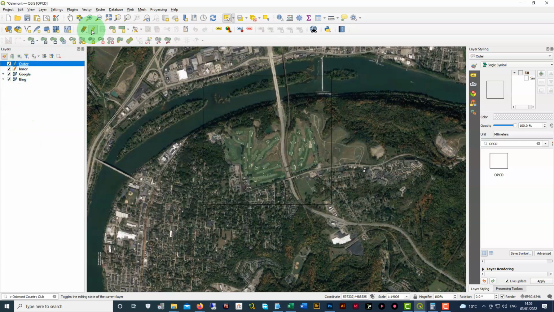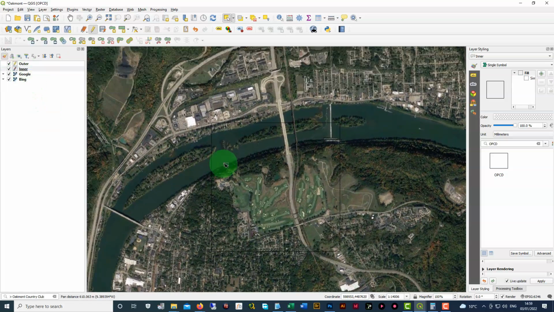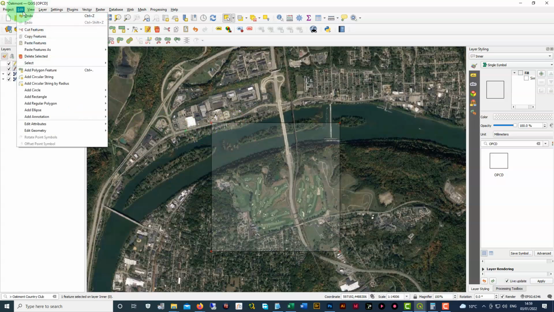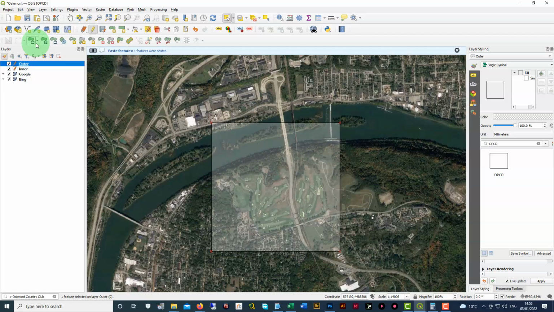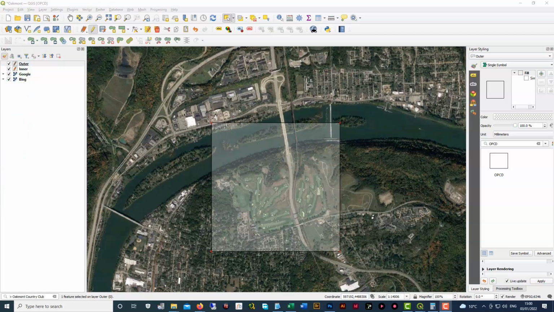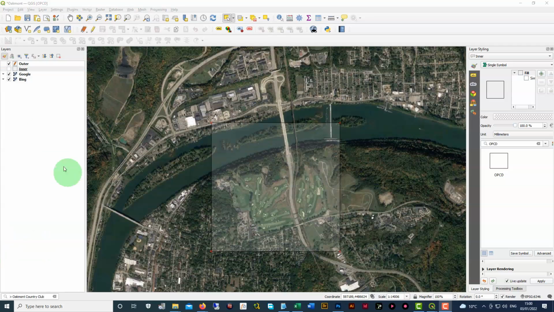Now we're going to do our outer layer. So we're going to edit our outer layer. But now we're going to go back to our inner and we're going to select it using the selector tool. So we're going to click on the selector tool and just click on that inner shapefile. We're going to hit edit, copy its features. Now we're going to go into the outer. We're going to paste that into the outer layer. So now we have those two. They're exactly the same. They're just on top of each other. We're going to go back to inner, unselect the edit, and save it. Now we have our inner shapefile saved on our hard drive. We're going to deselect it so it's no longer visible.